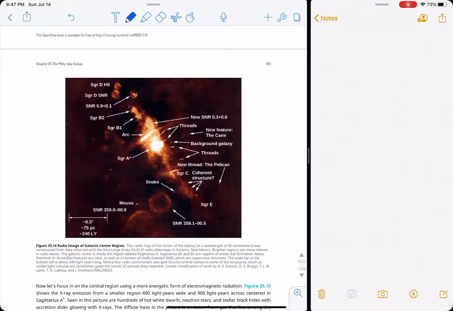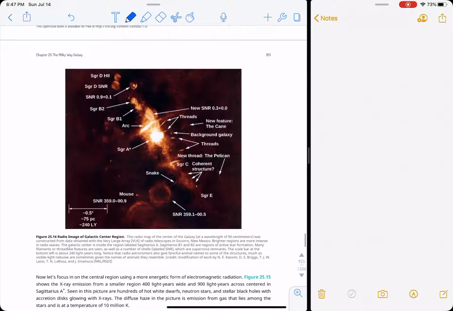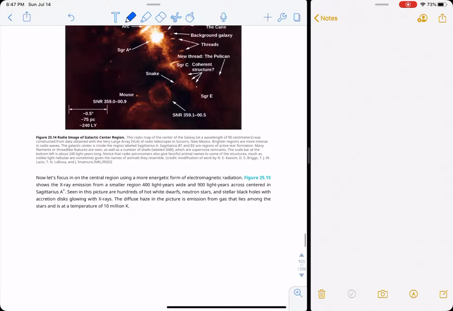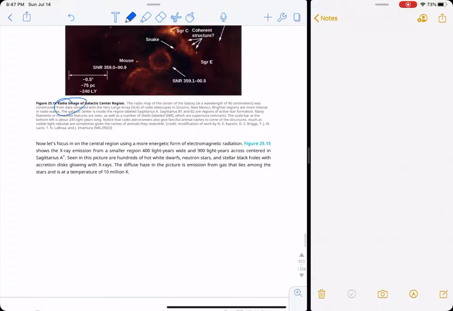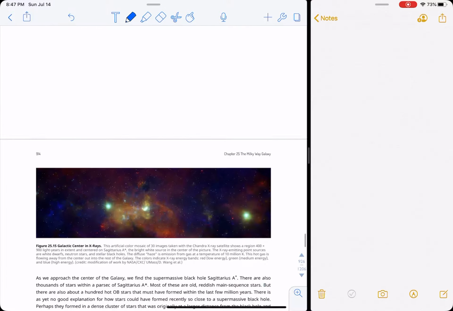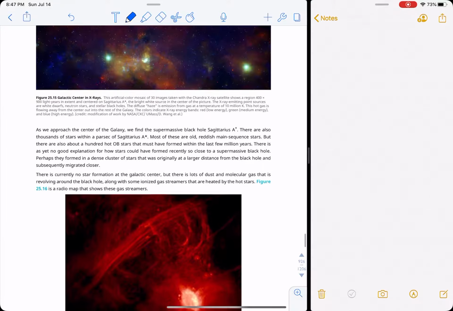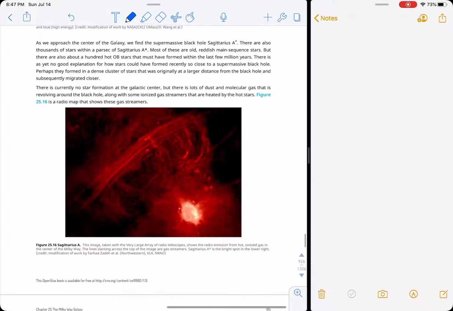These are cool supernova remnants here, the black hole at the center here. Just showing you this is the galactic center, another supernova remnant here, so these stars are just blowing up all over the place. Okay, and notice that's a radio image. A lot of radio astronomers look at this kind of stuff. Beautiful image of the galactic center there.